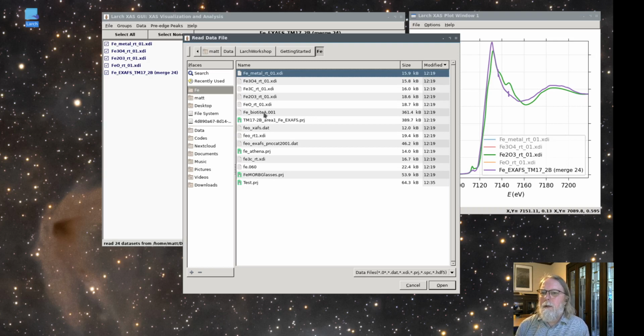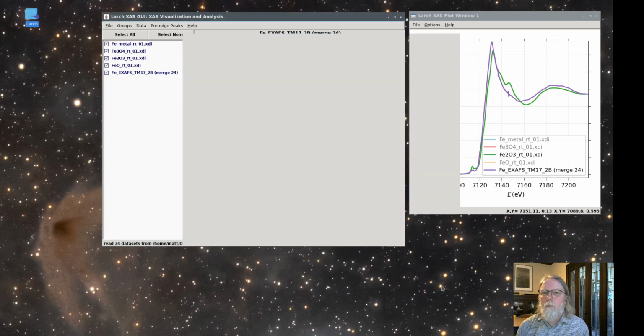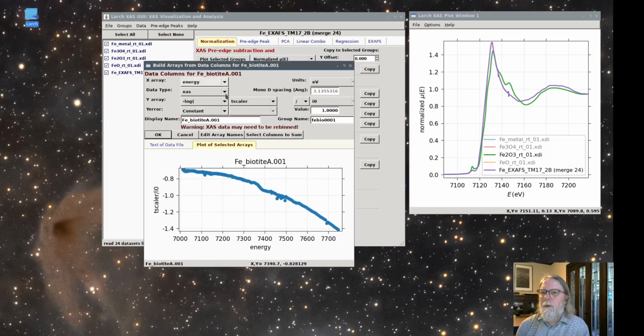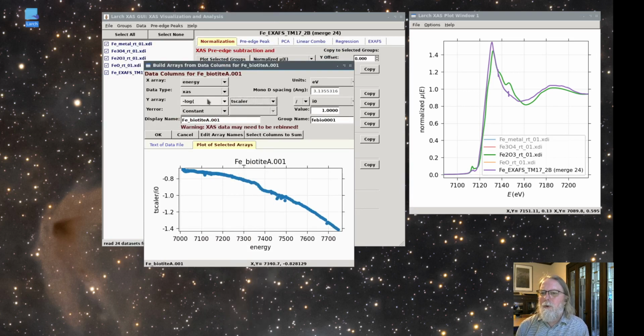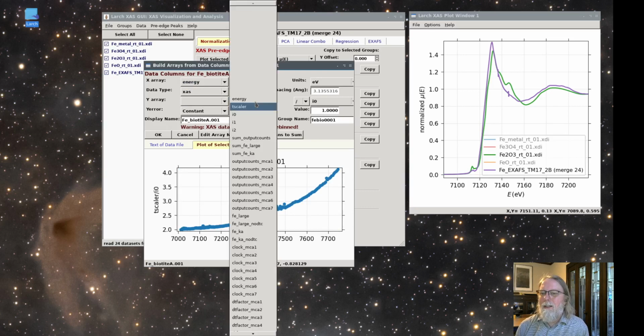Right now, though, I'm going to read in some XAFS data that was measured in fluorescence mode, just to show how one can work with columns of data. So here, this data was collected in fluorescence mode, so it didn't have a good iTrans, so it couldn't figure out what to use for the column names. You need to be able to work with that. But here we want to not have minus log. This is fluorescence data.